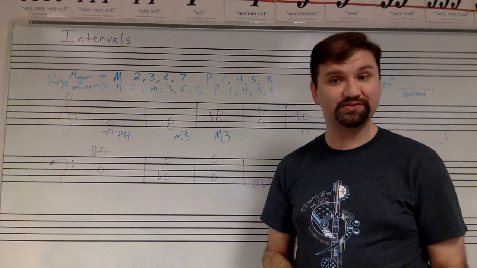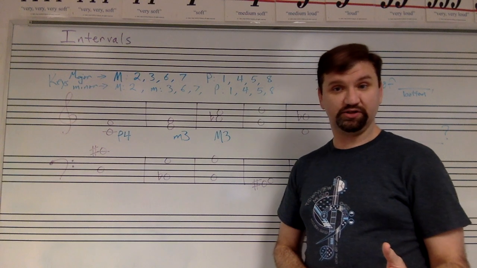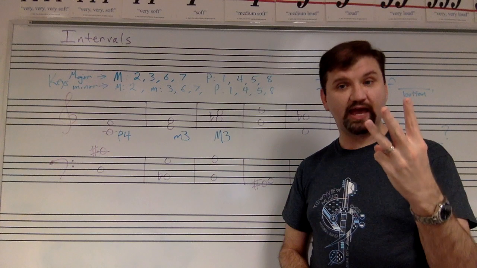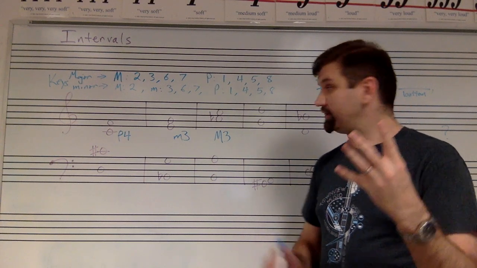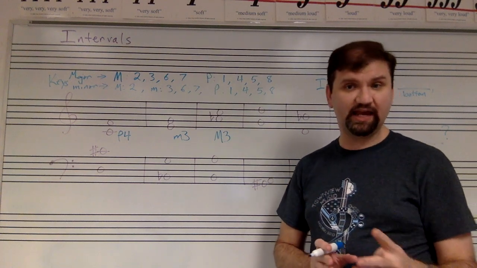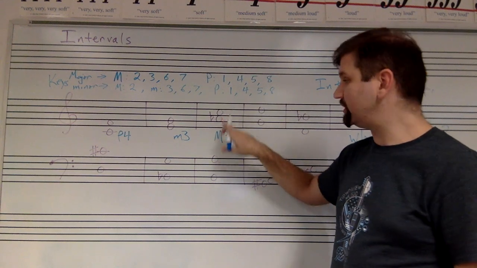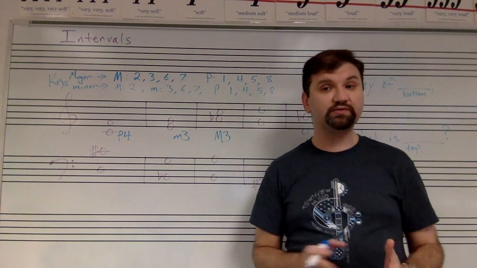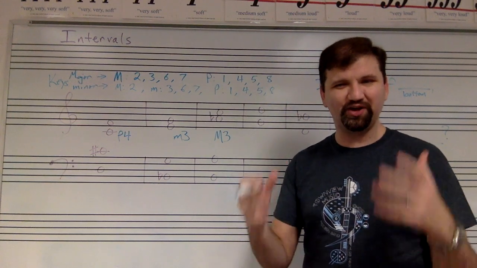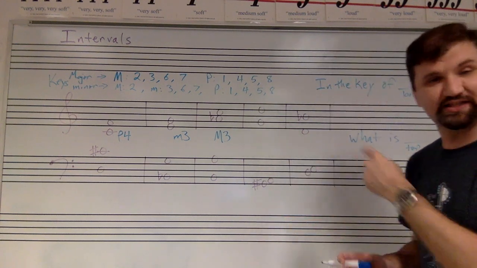What if I picked A flat major instead? Well, then I'd say, okay, what is A flat major's key signature? A flat major has four flats: B, E, A, and D. Notice I said A as one of those, but I didn't say C. C is not flat in A flat major, which means that this does match the pattern of A flat major. It's a major third. So again, either of those routes would get you the right answer, and they would get it to you pretty quickly. I'm taking a long time to explain every step, but if you have it memorized, it's going to come pretty fast. Let's do a few more.